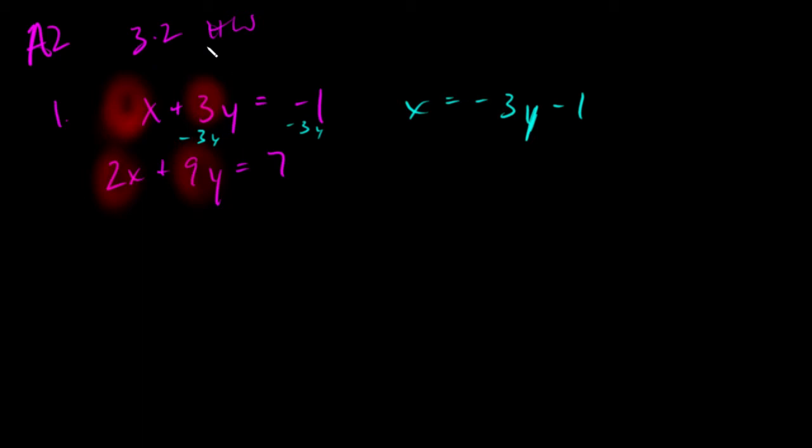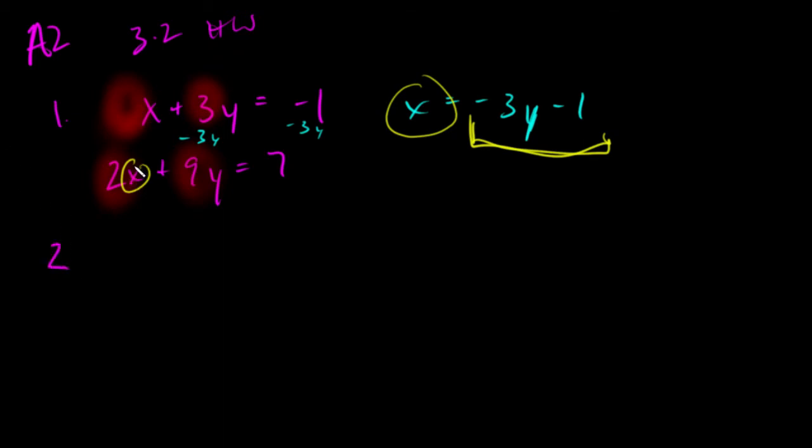So anyway, now we've solved this for x. So we know what x equals. That's a powerful statement, all right? We know that this is what x is. So anytime you see an x in this problem, this is what it equals. That means this x right here is secretly all this. If we say x equals negative 3y minus 1, that really means that instead of writing x, you could just write negative 3y minus 1. They are exactly the same thing.